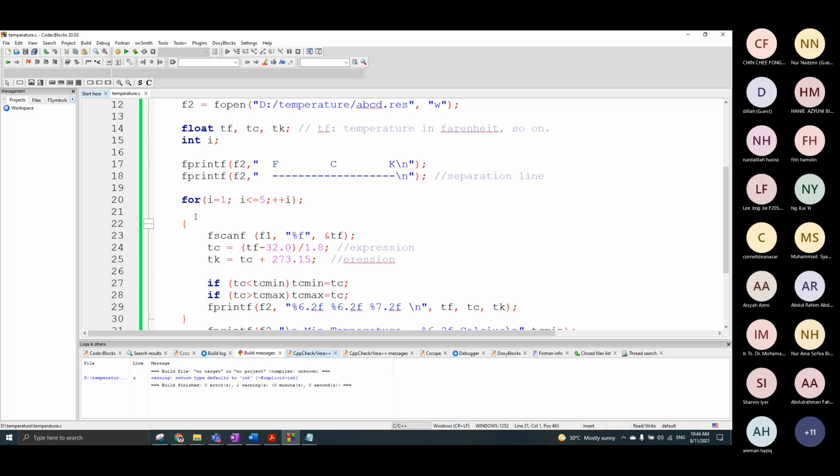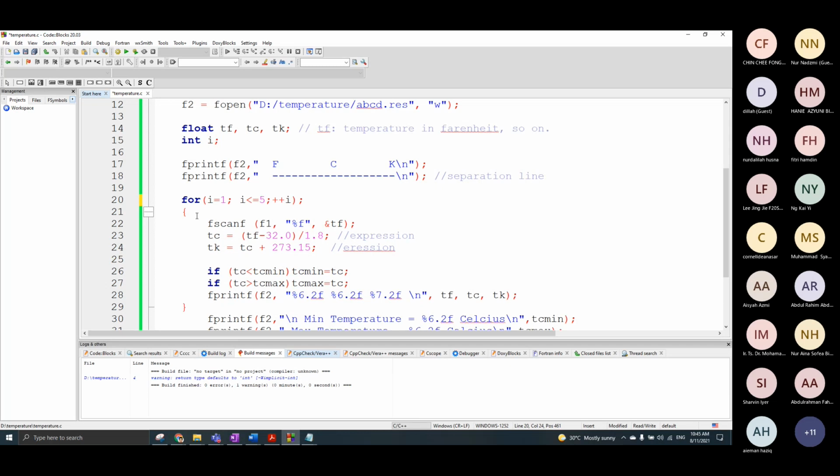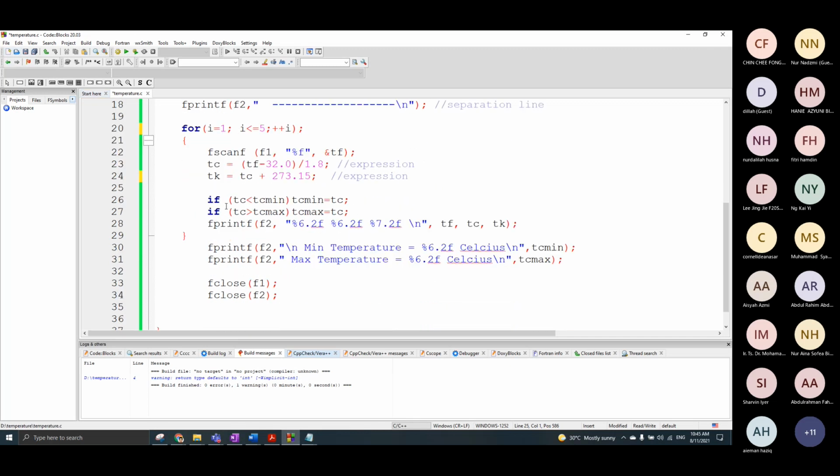This is the for loop. Print. Alright, expression. Okay, expression. And then after that, if statement.